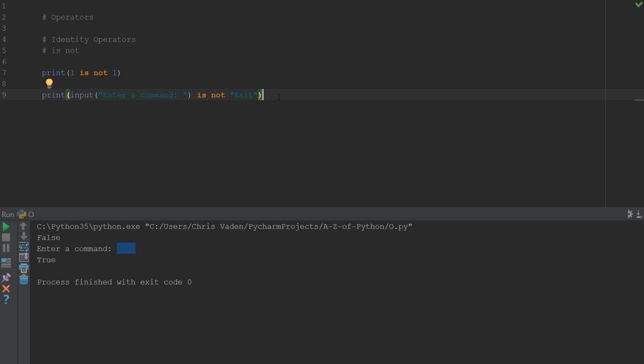So this input that you're typing in is saved in memory in a different location than the test, which is exit, and therefore this will always evaluate to true no matter what, because they just don't take up the same space in memory.